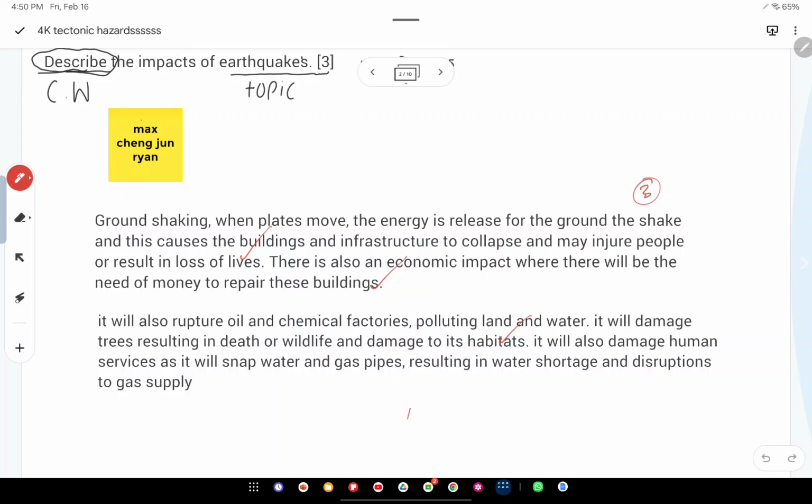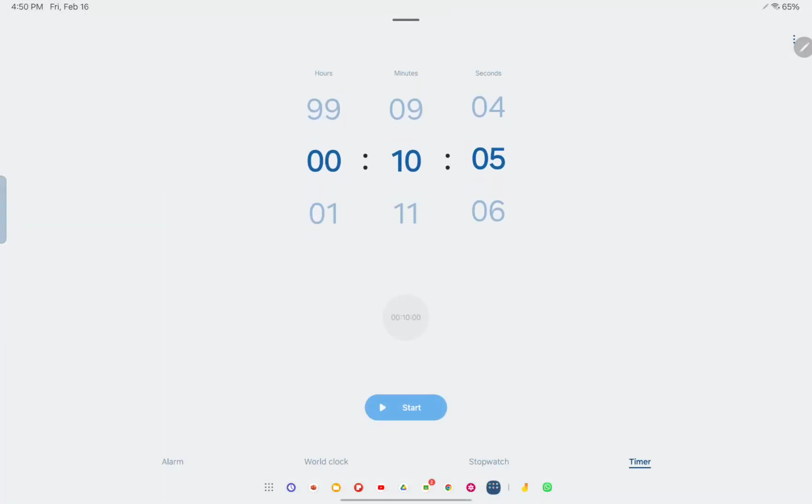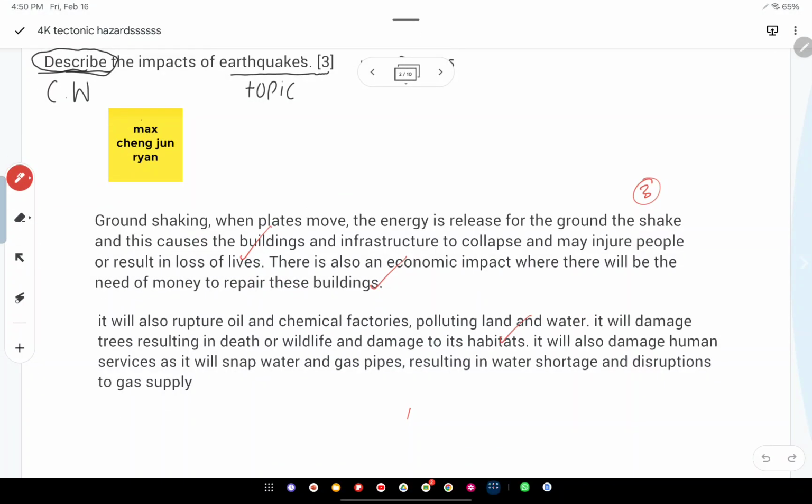Okay, next question, talking about describing the impacts of an earthquake. So let's take a look. Maybe I want to boil down to just talking about the question itself. This word impacts. So impacts, as we have already learned before, it comes as an E plus L, right? So this is the process. How does it happen? This is the L, which is the outcome. Okay, so in this case, what is this actually asking for? E plus L, as you know, this is an explanation, right? You explain by having the process and then share with me what's the outcome.